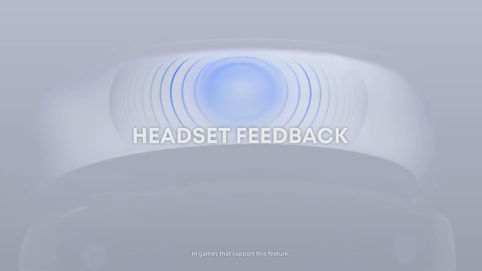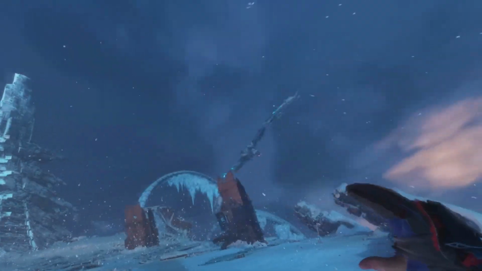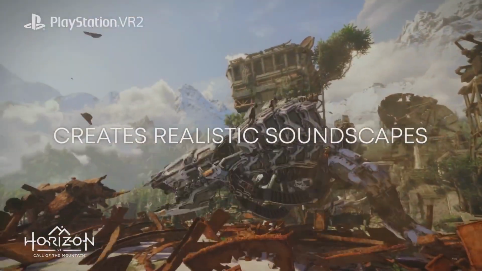And number 2 is headset rumble. You could get a massage in this thing. But seriously, this is cool. It's a slight rumble, but it adds a lot of immersion. Horizon Call of the Mountain showcases this nicely by giving your face a little rumble when something huge is coming towards you. It's a nice immersion booster.